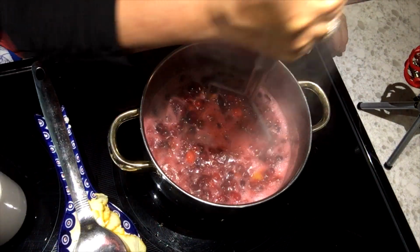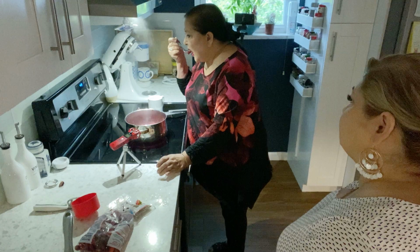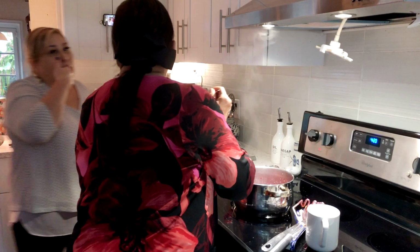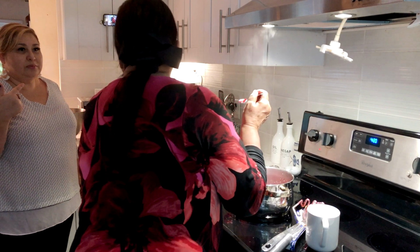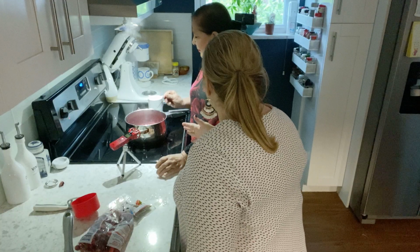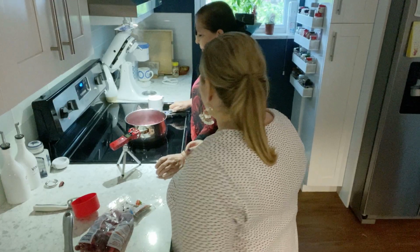Mash them if you want a smoother consistency. Oh, that looks so hot. Don't burn yourself. Oh my God, it has so much flavor just like that? Just with sugar and water and that's it? Oh my God, you guys.